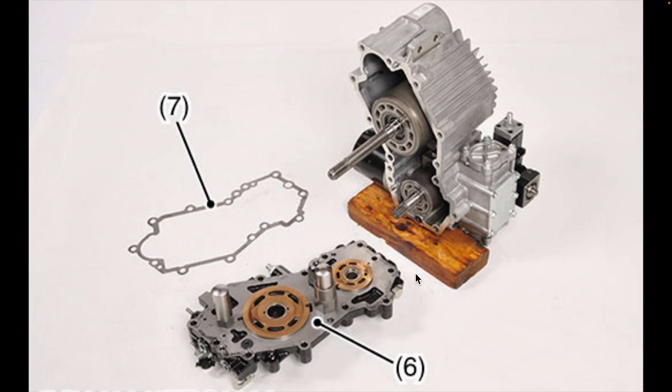A full explanation would require its own separate video, so here I just want to cover the basics. This is a view of the inside of the hydrostatic transmission on this machine. You can see here that there are two shafts that interface with the transmission case, a pump shaft on the bottom and a motor shaft on the top. The pump shaft is driven by the input shaft on the transmission, which itself is driven directly by the engine. So, for all intents and purposes, you can think of the pump shaft as being driven by the engine.